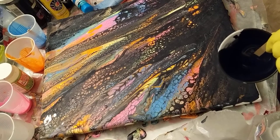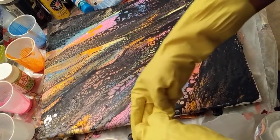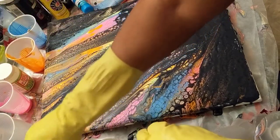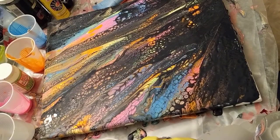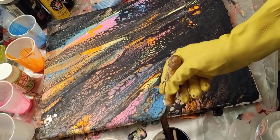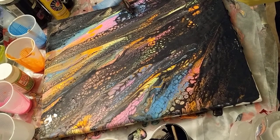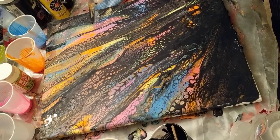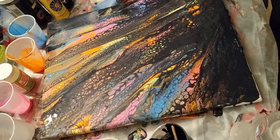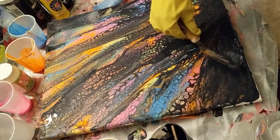I kind of like that. So remember, some of the cells that are coming out are made out of a combination of the pour using the coconut milk, and then little bubbles. So I use the bubbles straight out of the little bottle. Even that color right there, even that looks pretty. Well, there we go. Just gonna pull some more black. Got the color going all the way across. And there we go. There you have it. I like the way that turned out.